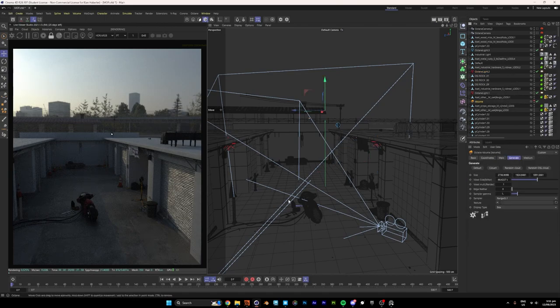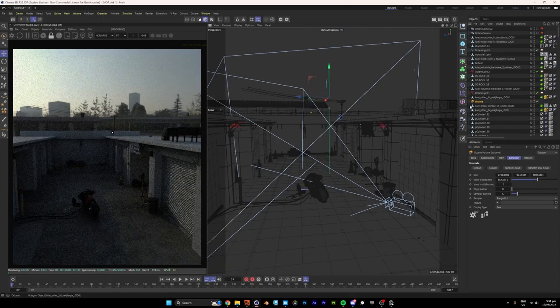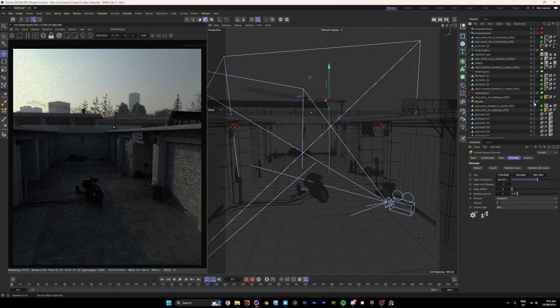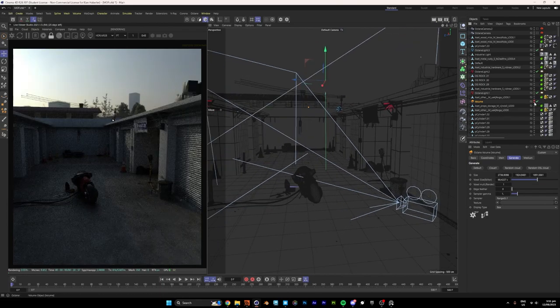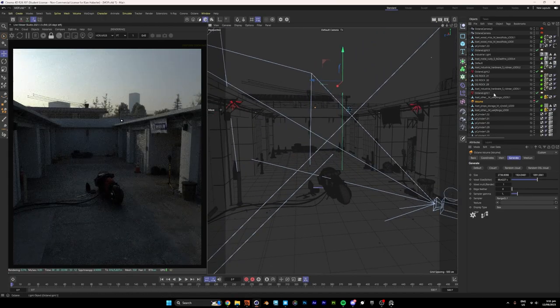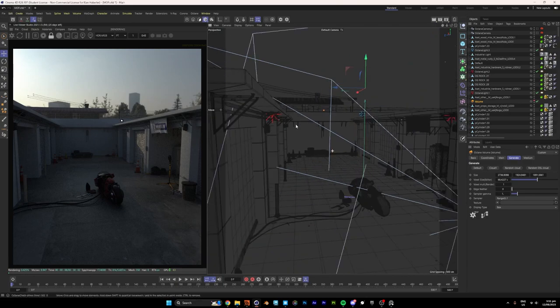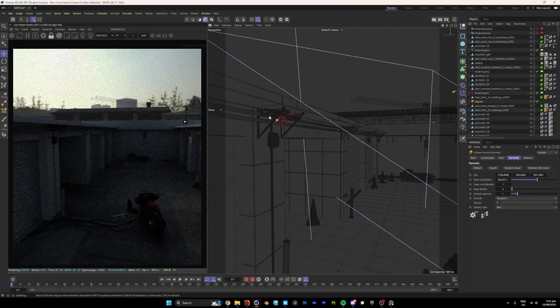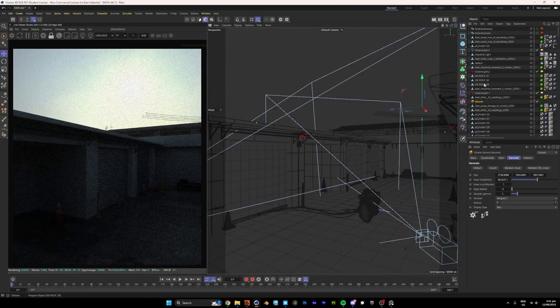Also, the scene is super messy, but I have a volume going over the whole scene. If we turn this off, you can see it's super subtle, but when I turn it on, it scatters the light a bit nicer. For all my scenes, even ones like this, we don't need a lot of volume. I pretty much always use it just because it scatters light a bit nicer and it looks better.